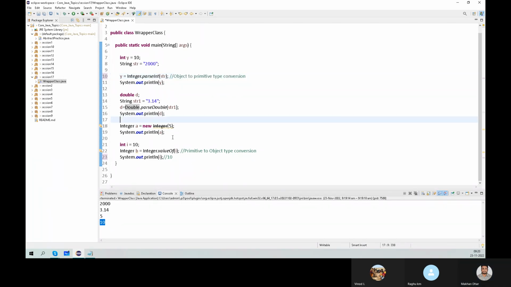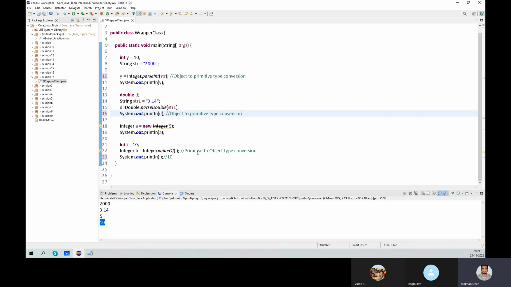And this value 5 we are getting for this 5, right? So here what we did, object to primitive type conversion. Here also we did the same, object to primitive type conversion.